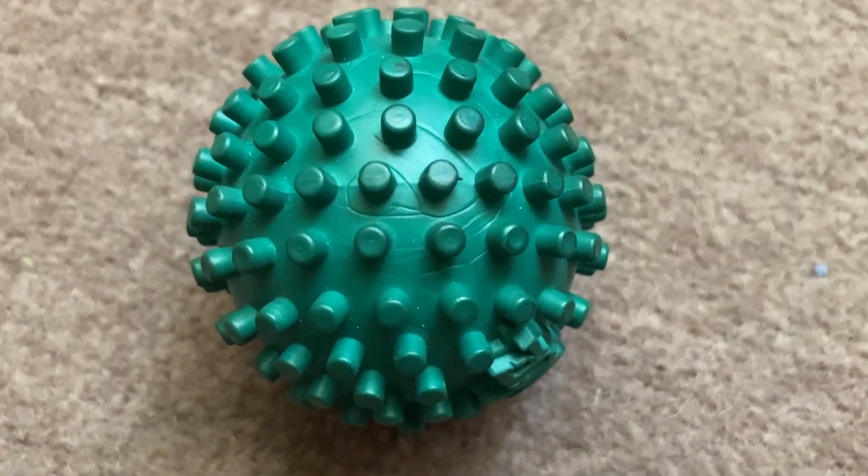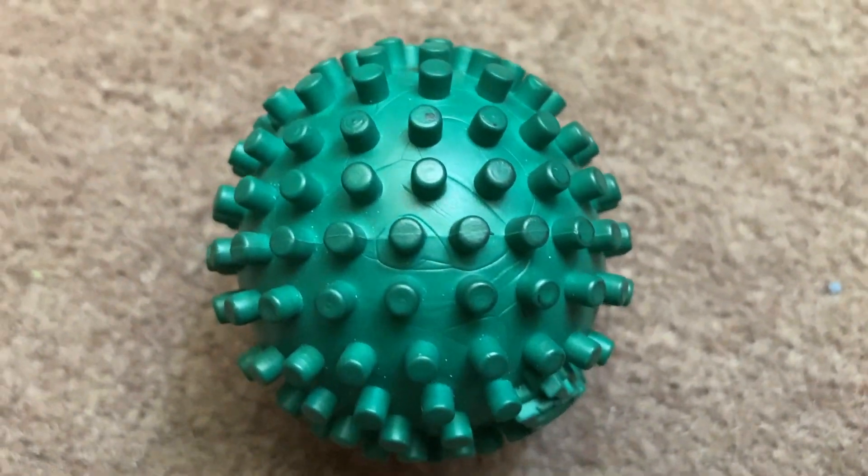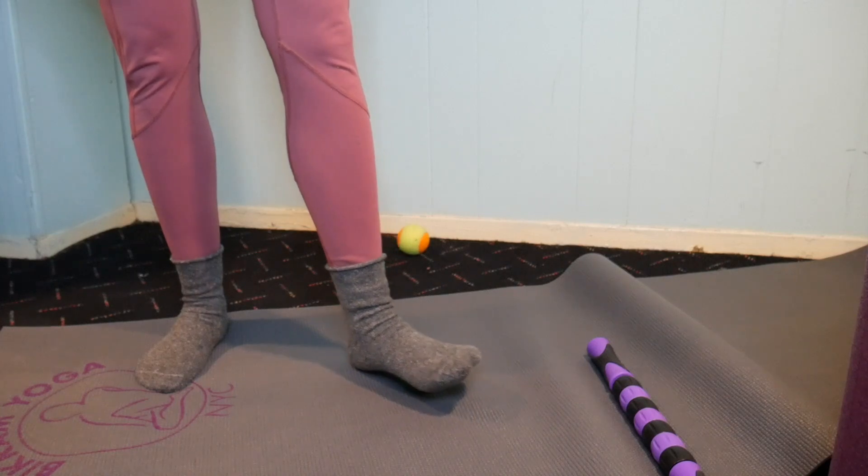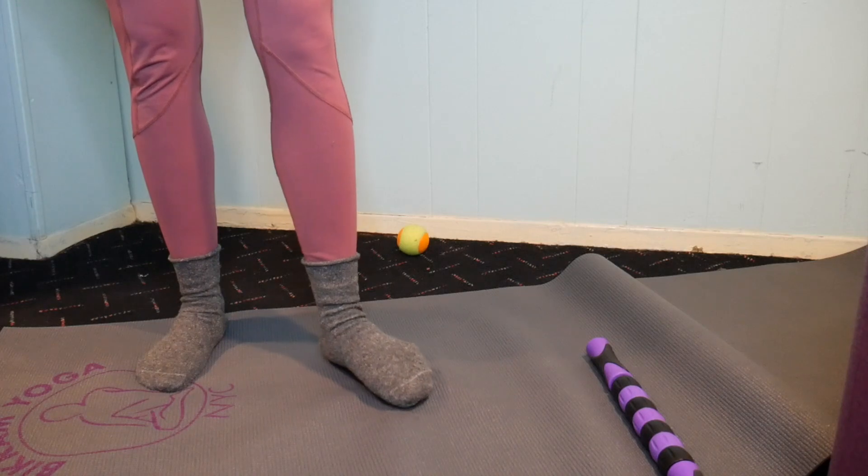Something that does have spikes that I highly recommend — I got this from a dance store — is this foot roller. It has spikes, but these spikes are not moving and they're also not sharp; they have a flat surface. This thing is a holy grail. I got it for my feet to relieve tension and to help my feet be more flexible. If you find the right spot you can just lean on it and feel that relief. I'll stand on it and just push down and roll back and forth — it provides so much relief and massaging for my feet. This is from the brand RUBZ.